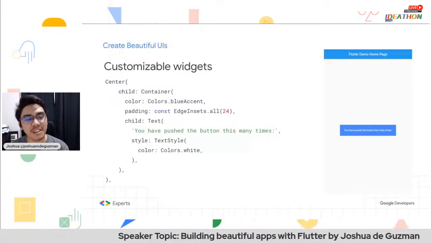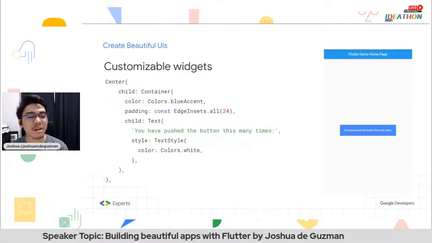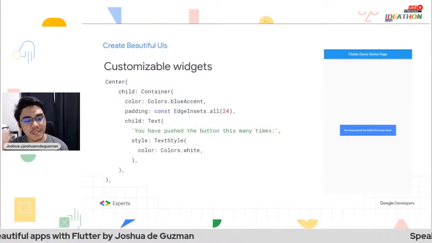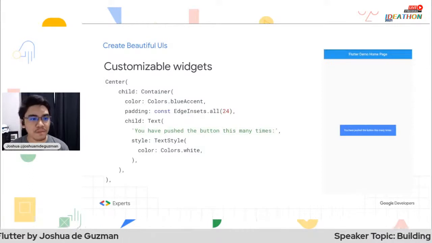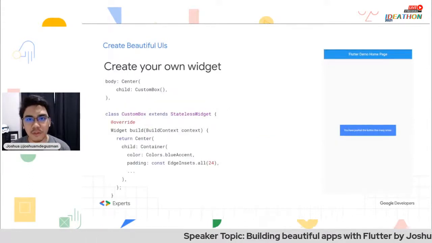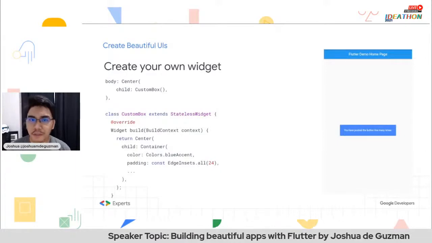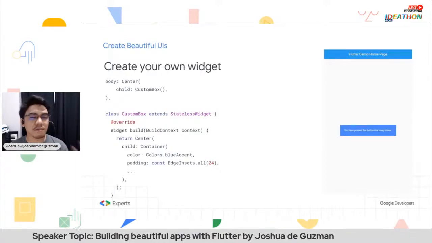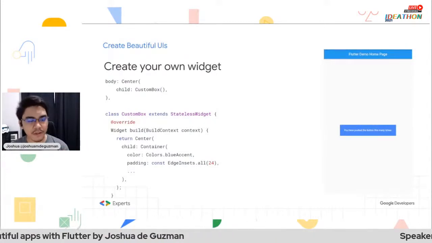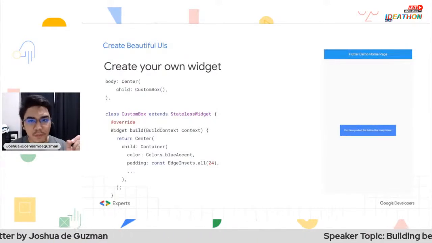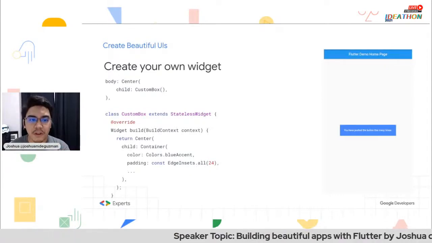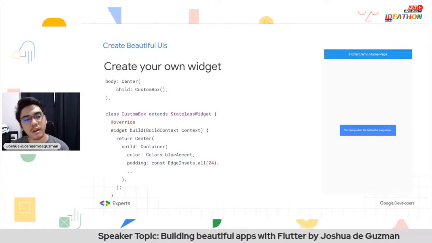With the text, there's this special parameter called style, which allows you to change the font size, the text color, and more. But if the widgets that come right out of the box from Flutter are not enough to meet your design specs, like what Francis told earlier, we may have different configurations on the design depending on the device you're targeting, whether it's a website or an app.